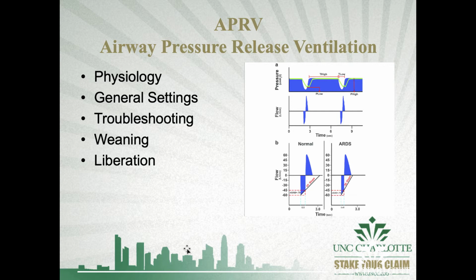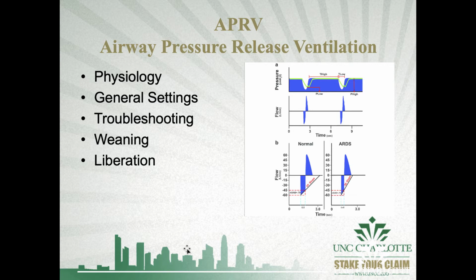Now, you can go plus or minus 2 depending on the patient. If the patient's obese, if there's other extrapulmonary things going on, or within your clinical assessment, that P-high might actually be higher. And this is where an esophageal balloon will come in, but we're not going to get into that. Our P-low we're going to set at 0. Now, our P-low is theoretically our PEEP, right?